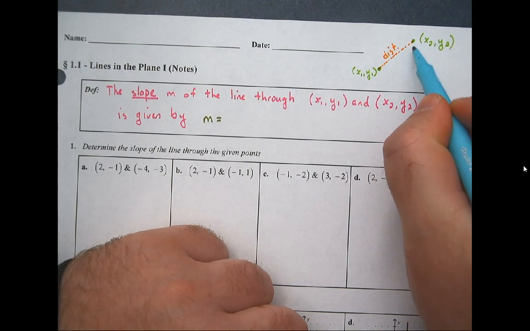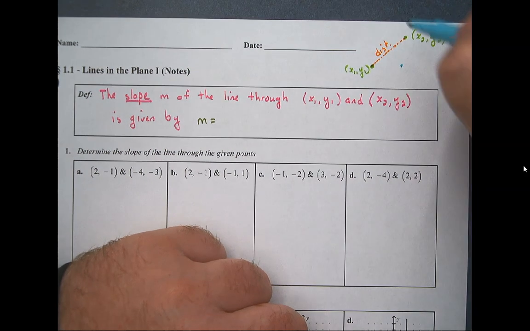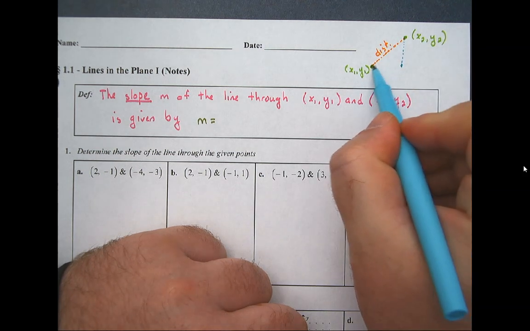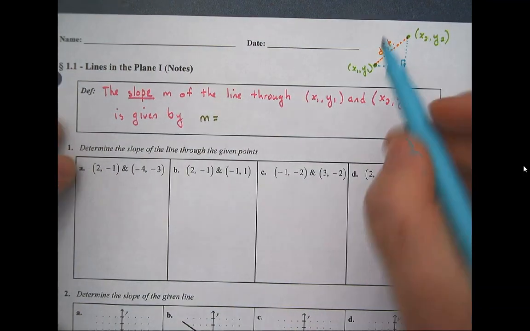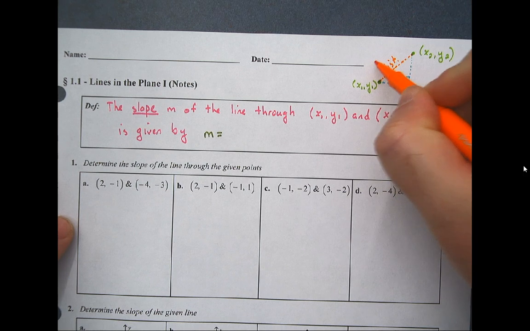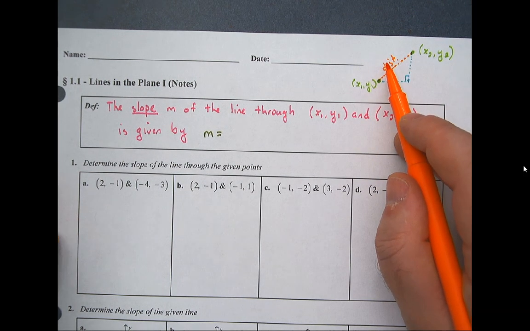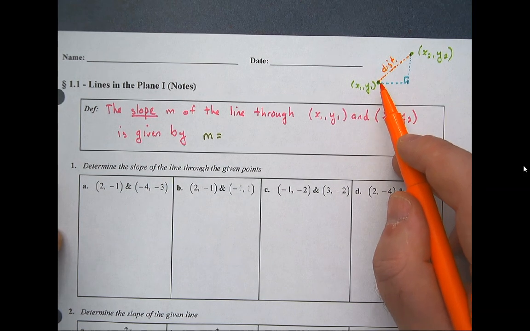So we've got kind of this center spot here, this corner point, that if I drop a vertical and then draw a horizontal, that gives us a right triangle. And that's where the distance formula is really just the Pythagorean theorem. This is really just a squared plus b squared equals c squared, and that's where that distance formula comes from. Don't ever try to memorize the distance formula. It's not worth it. But we're talking about slope.